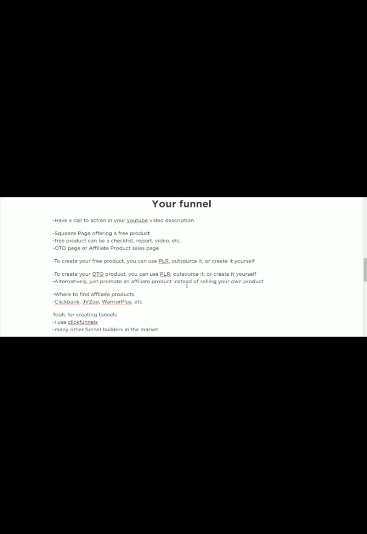Okay, or to give them away depending on what the license is. And same thing comes to creating the next step of your funnel, which is the OTO page or upsell page or whatever you want to call it. Because once your leads sign up, you show them an offer and you sell them a product that you either created or outsourced, or you bought the private label rights to.